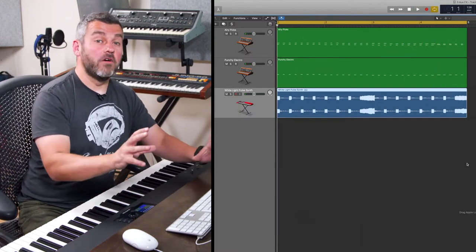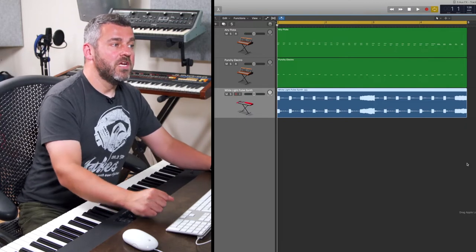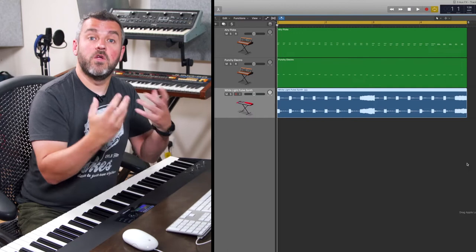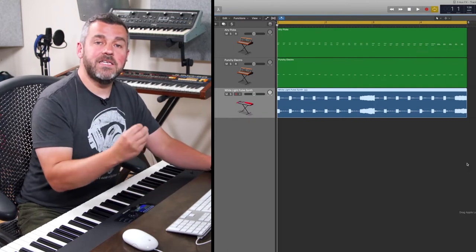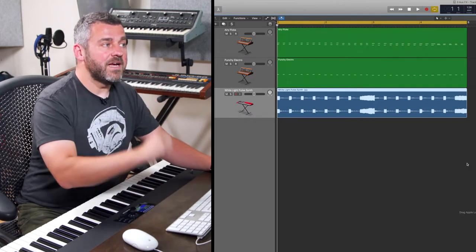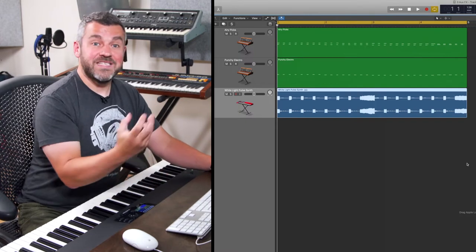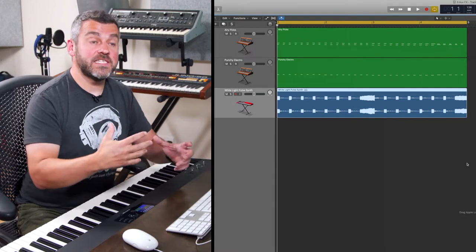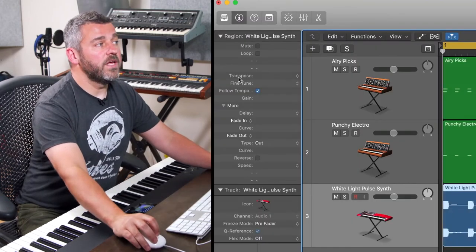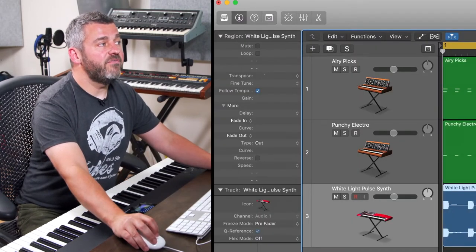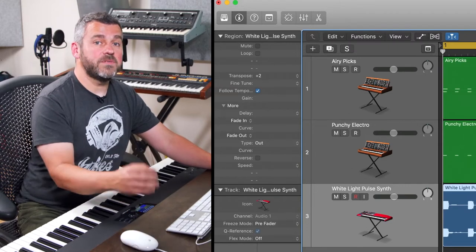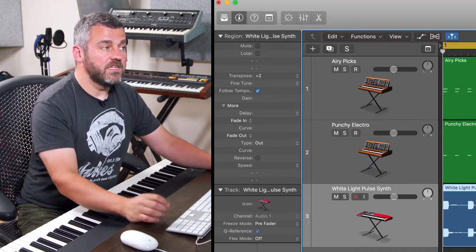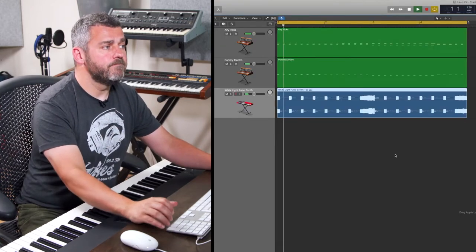Okay, so the key is jarring. It's not right for this particular project. But not only do Apple Loops give me the capacity to change tempo so that they're following the tempo of my project, I can easily transpose them too. The way that this audio file has been tagged allows me to take its pitched component and change that without changing its length. So up at the top left-hand corner here, I can transpose this file. And it feels to me like if we were to go up a couple of steps here, we'd end up with a loop which is going to be better in tune with the piece as well as still in time.